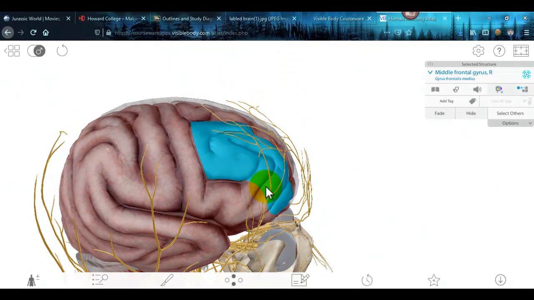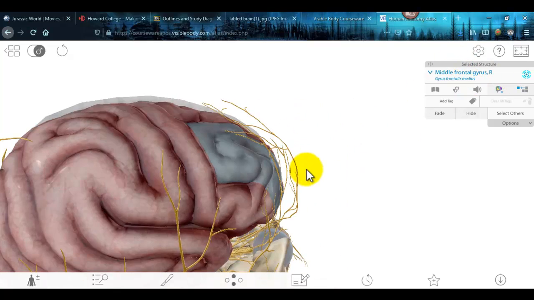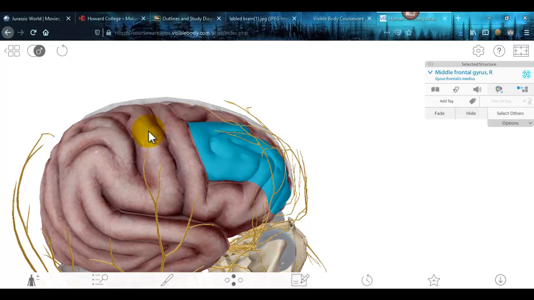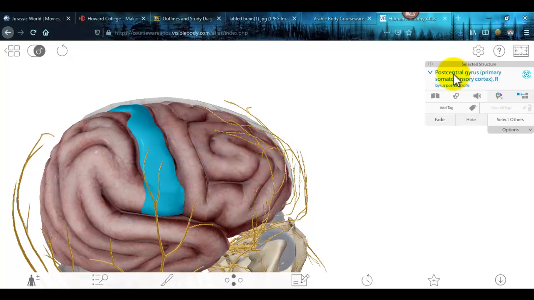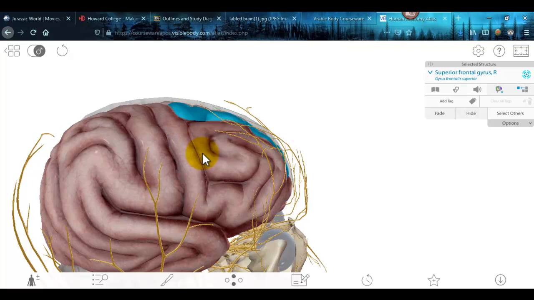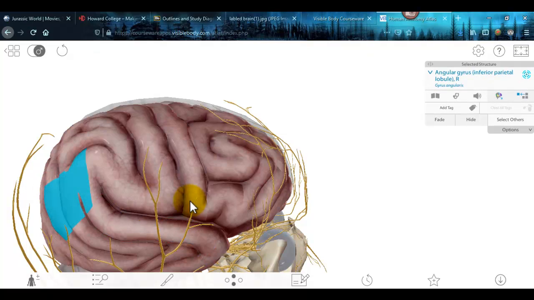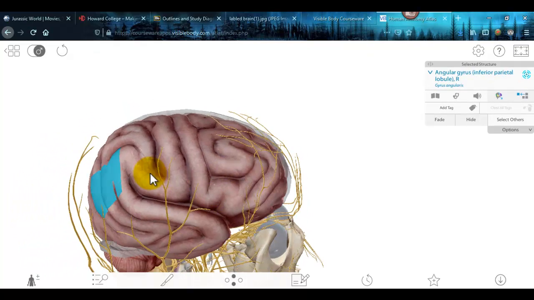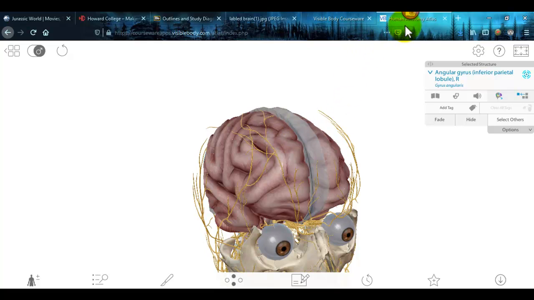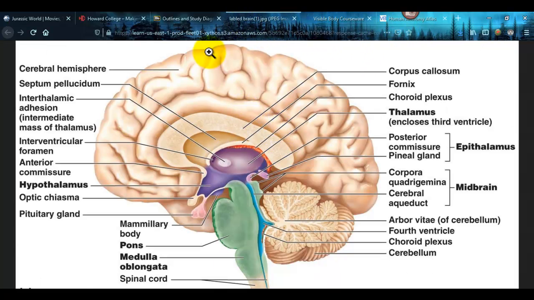And you have the same lobes. It looks like here I could click on that and it's talking about the different gyri. But what I was going to say, the grooves in the brain are called sulci, individual sulcus. The little folds, like it says there, postcentral gyrus or gyri, that's all the folds. And of course, they all have meaning. Different parts of the brain control different parts of the body and have different functions. But that whole upper part, like I was saying, is called the cerebrum, this part.